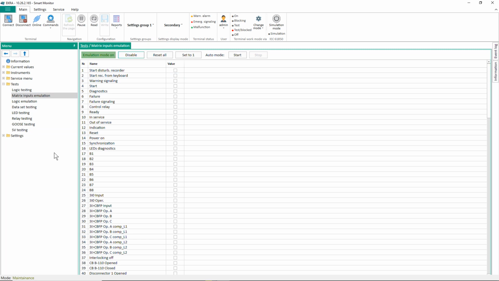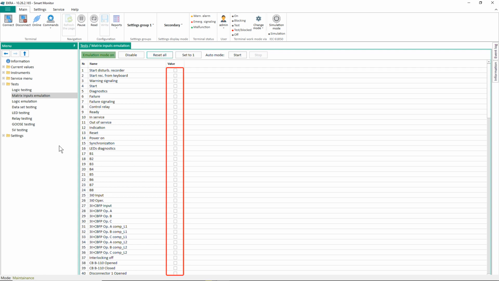When using the manual mode it is recommended to reset states of all matrix inputs to logical 0 by pressing the Reset All button before the start of testing. This will allow to avoid the mistakes when comparing the signals in IED and in SAS. Against every signal there is an active area for placing a flag. The presence of flag means the state of logical 1 for the corresponding signal, and its absence means logical 0 state.